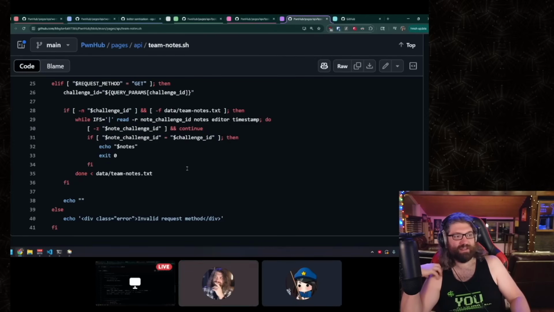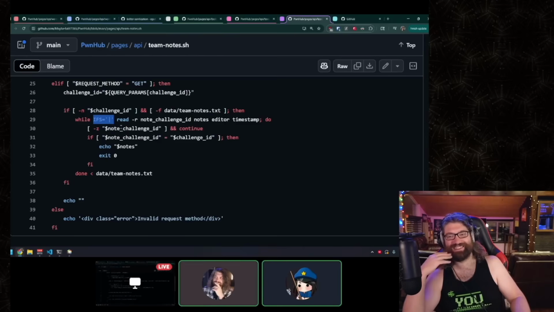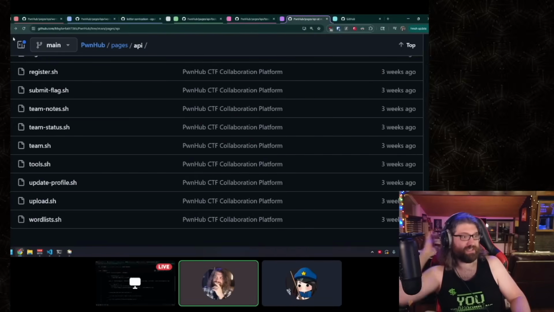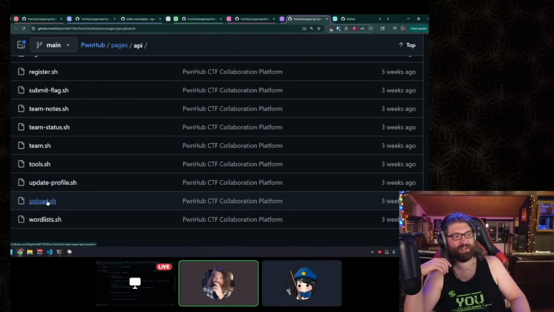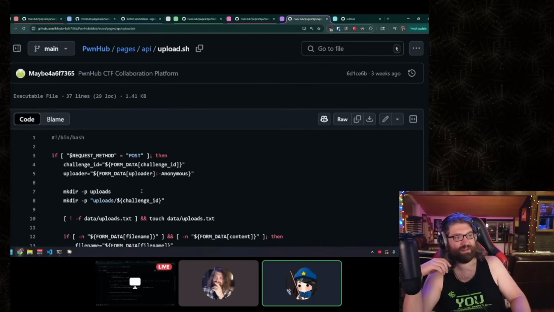I respect that. I do like the while IFS equals pipe character. Yeah, I don't like that. You don't like it? I use that in places. I'm cool with it. It works, it looks weird. But there's an example of them using the pipe character when they serialize data, so I just started putting the pipe character in my data, and it was not happy. That makes sense.